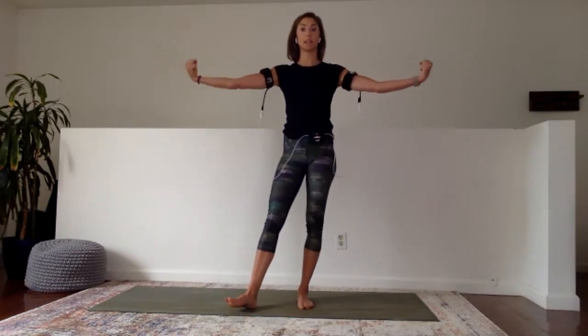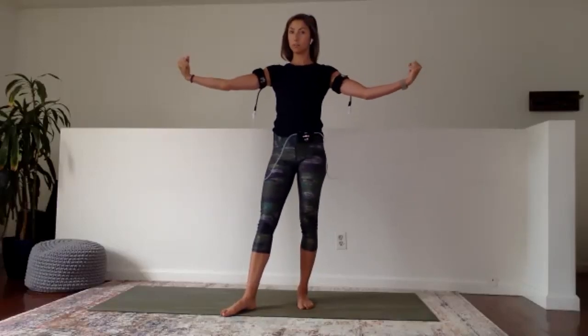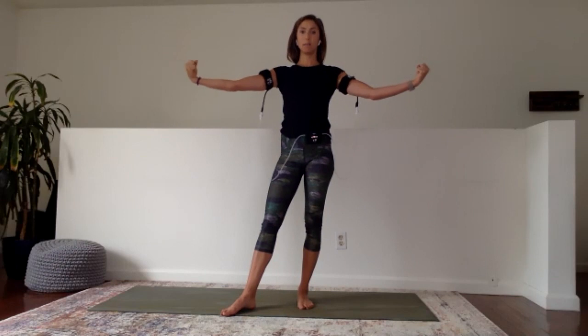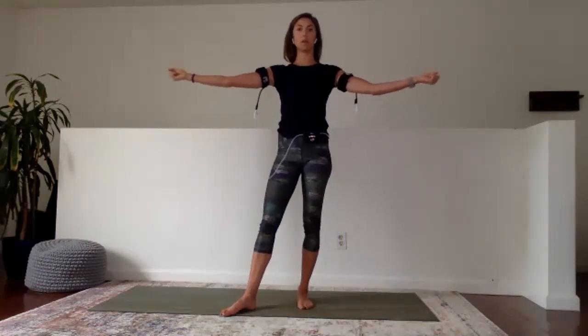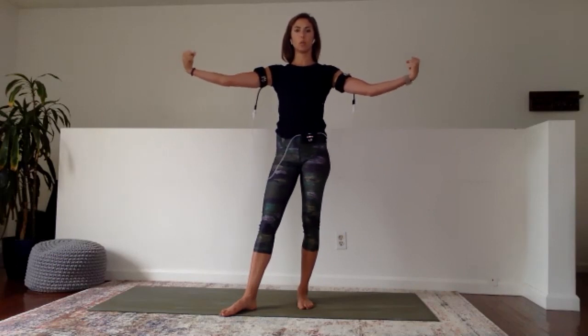We go curl, curl, curl. And because we're doing 40-second intervals today, it's especially important that you check in with yourself and time your pacing accordingly. So we don't want to burn out too soon. So I like to think of the wrist curls as being kind of slow. One, two, one, two. Okay.